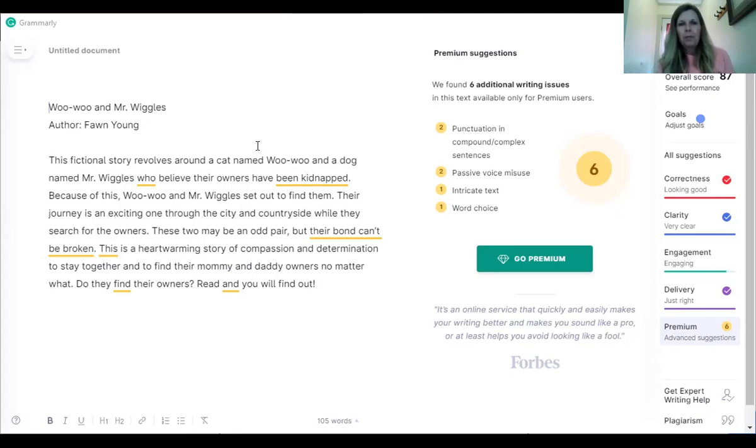So a lot of times I'll put a word in there that maybe doesn't exactly go with what it should be, but that's because of how I talk sometimes. So that's why Grammarly really helps you to get that format exact. You can go premium, and it does show you even more things that you can do. Personally, I haven't had any real problems to have to go to premium, so I just have not done it.